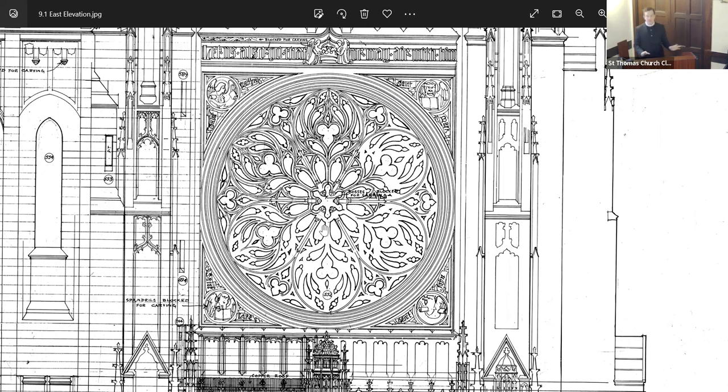But be that as it may, let's look carefully at what was ultimately decided 50 years later by the team of Canon West, we talked about last week, who's at the cathedral, the subdean of the cathedral, well known for his heraldry and ecclesiastical symbolism. And he designed the symbolism of the seal of the Anglican Communion. He did all kinds of things. He was pulled in by the rector at the time to support this work. He had a hand in taking this pen and ink drawing and plan.